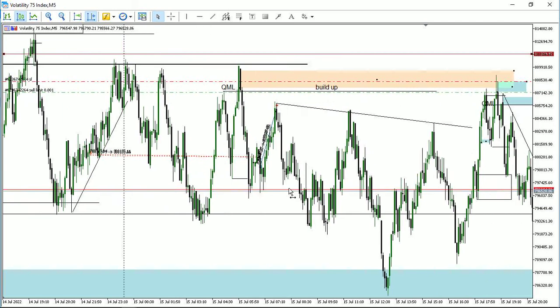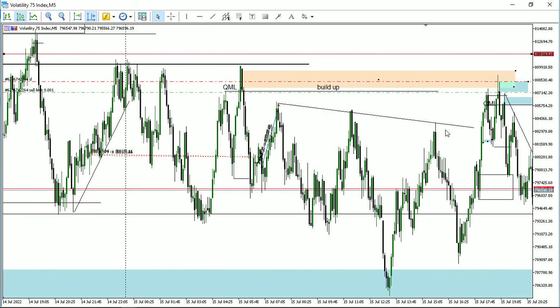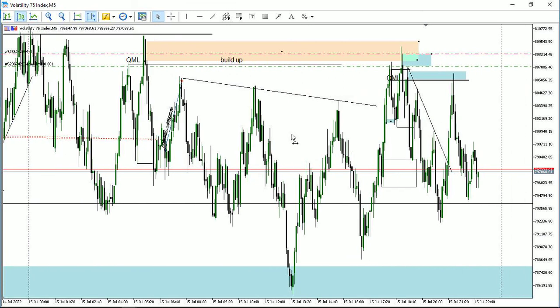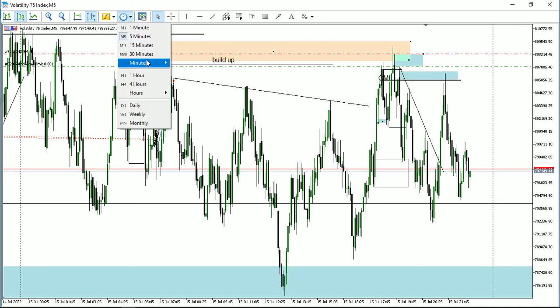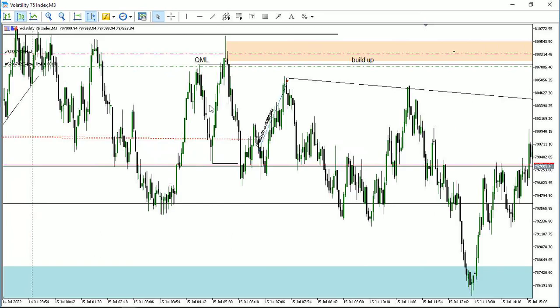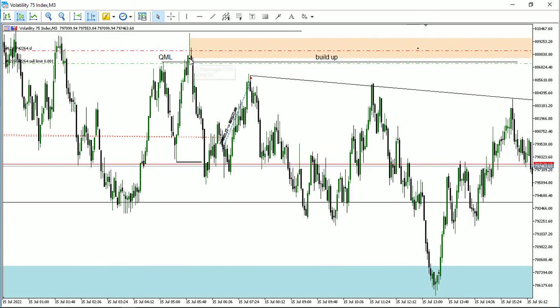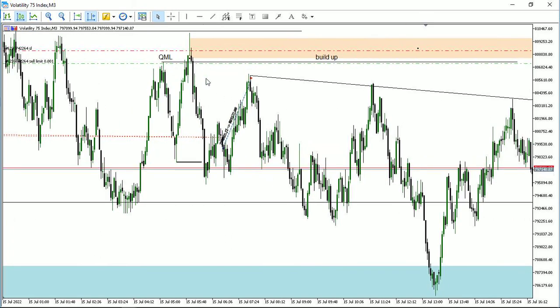Now look at this here. We have our Quasimodo. We have higher high, higher low, higher high, break of market structure. Then we have liquidity generated right there. And what did market do? It grabbed the liquidity, went straight to our area of supply and rejected from that area. So right here, this is what I was supposed to sell, but I ignored this and I was looking at this area right here.